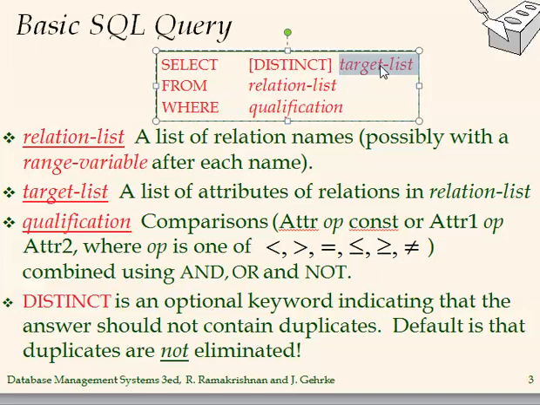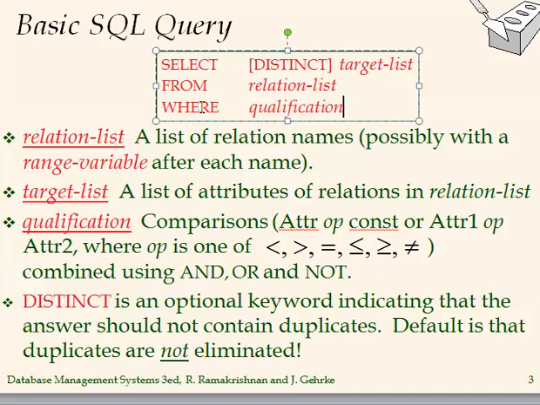Now remember that in relational algebra, when we're doing the projection, we don't have any repeated results. However, in SQL we need to be specific if we don't want any results to be duplicated, and we can do that using the distinct keyword. The square brackets mean this is optional. I mean, sometimes we don't need that.